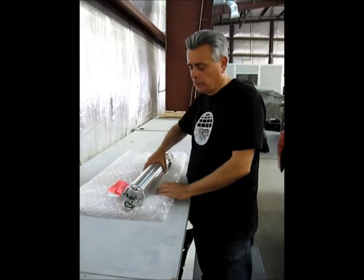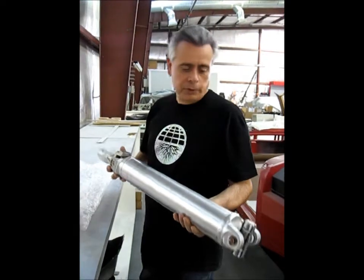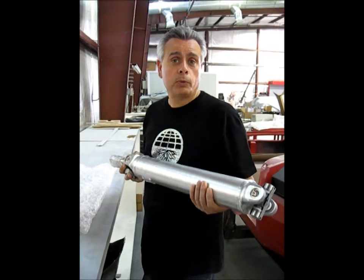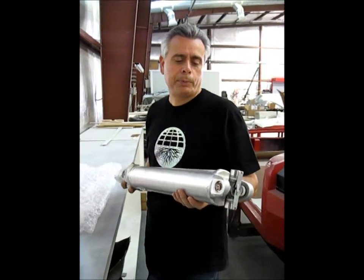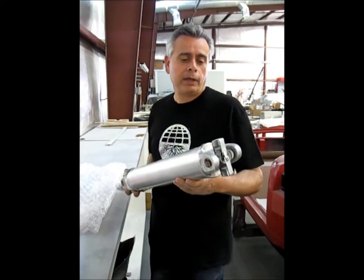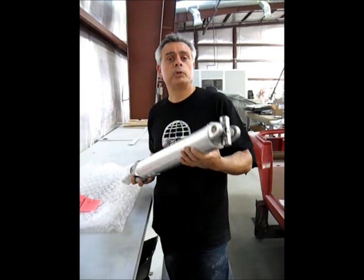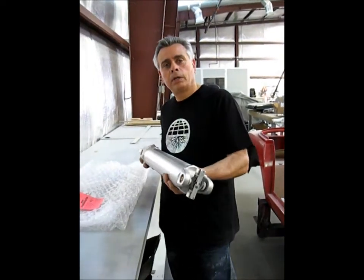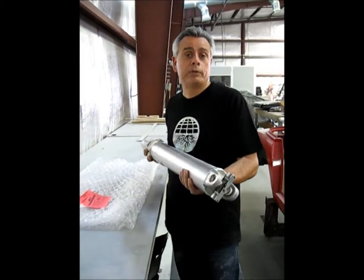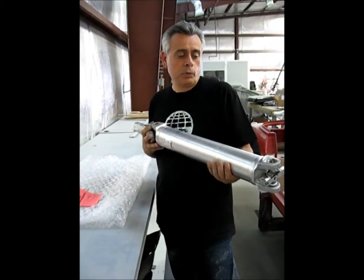All right. So what are we looking at, Al? We have an aluminum drive shaft for the Vicci 6.2 over there. This is a really unique piece because most cars use steel. We're using all aluminum. You'd save probably about 30 to 40% of the weight. Is it stronger? Well, it's as strong as steel, but it's aluminum, so it's much lighter. So it kind of just lightens up the car. We're trying to keep the car as light as possible wherever we can. So this is one way of doing it, short of using carbon fiber, which is real expensive.